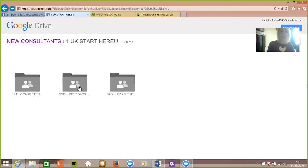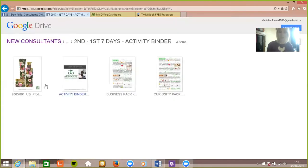Then in the next folder, you've got something called an activity binder. That's about 60 pages, but it is so worth printing that out, the activity binder. It's literally got absolutely everything that you would possibly need. Any questions that you're going to get asked regarding your business, it goes through products. It is an amazing tool. We're so lucky to have that already been put together for us. So print that out as well and pop those both in a folder, and then take that with you everywhere where you're working on your business. So those 2 things are absolutely essential.